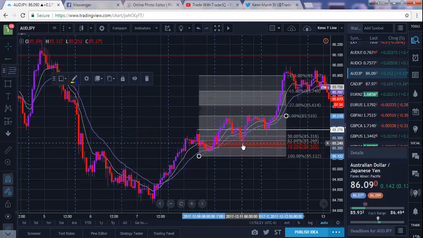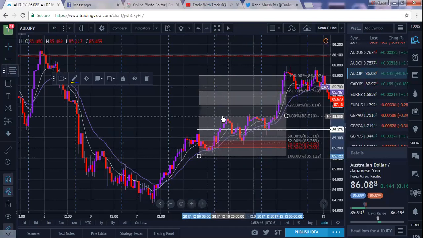So once you get this entry, your stop loss is going to be just below here, probably about a 15 pip stop here, because you're going to enter anywhere between the 70.5 and the 62. Usually I like to go right at the 62 plus my spread just to get myself in there a little bit. Keeps my risk low. And then, of course, I take profit.